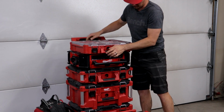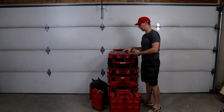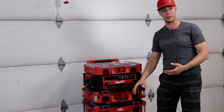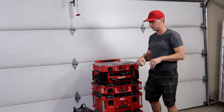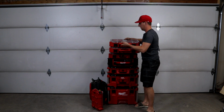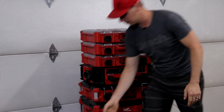So yeah, the one thing that I would recommend is that you don't put too much on, because I think the max load is 200 pounds or something like that, because this handle is very strong, but a lot of this gets extremely heavy. If you're just going down the flat road, it's not too bad, but trying to load this down a set of stairs, it gets super heavy, and you might break the handle at some point. So you want to watch what kind of weight you're putting on there, because all these screws and fittings get pretty heavy. But again, it just clicks extremely nice.